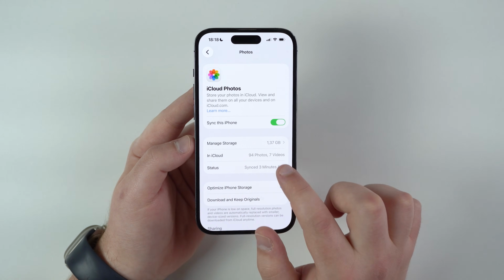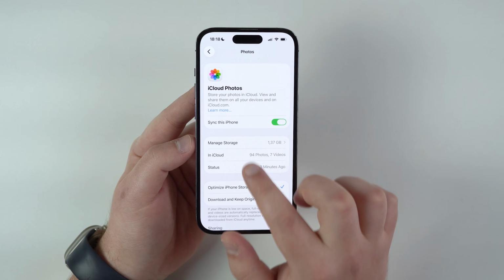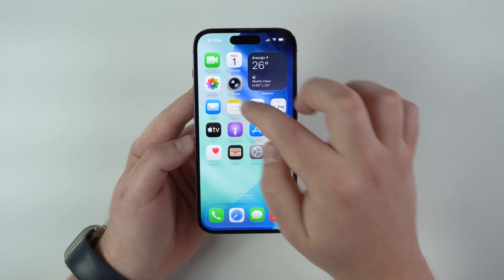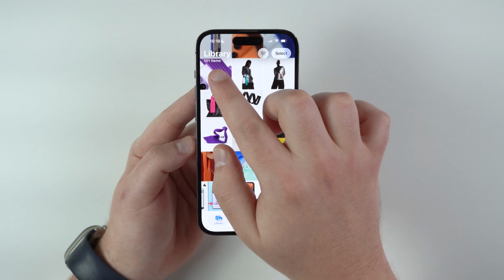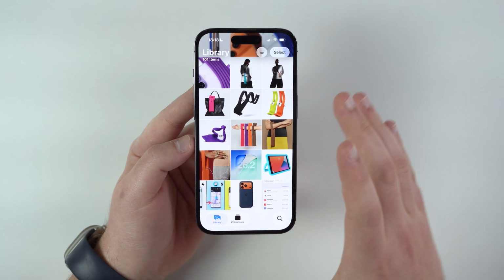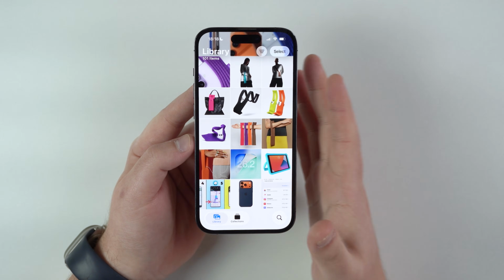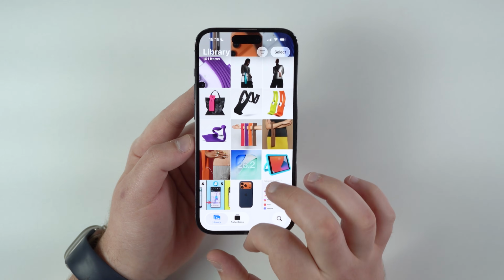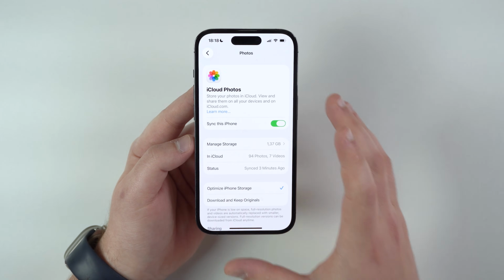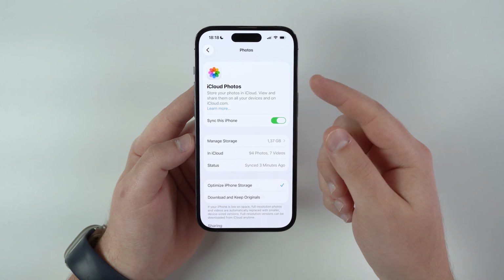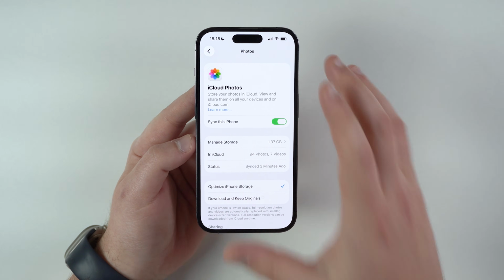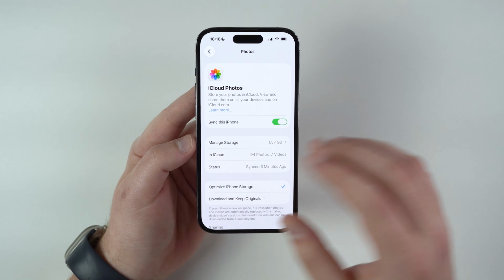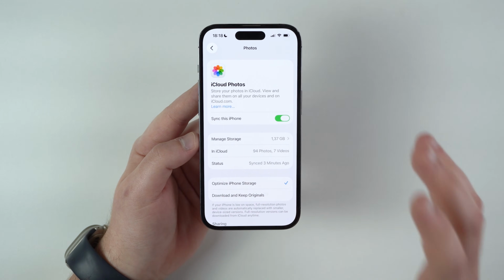This means I have 101 photos and videos, right? If I go ahead and open up my photos, I have the exact same number, 101 items. This means that all of my photos and videos that are on my iPhone are also in the cloud. So then when we start the process, when we transfer those photos and videos, all of my photos and videos will be there, will be transferred, the full library.